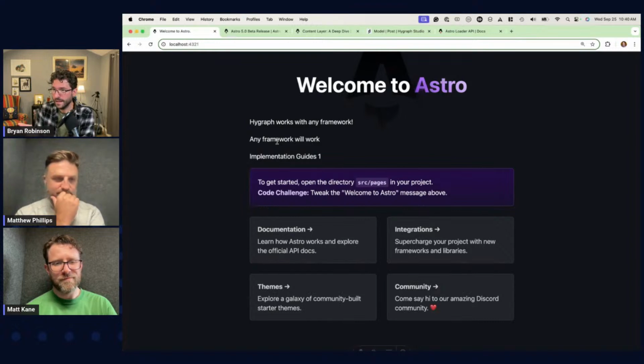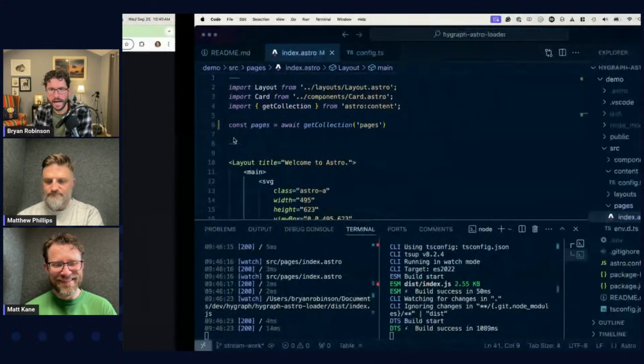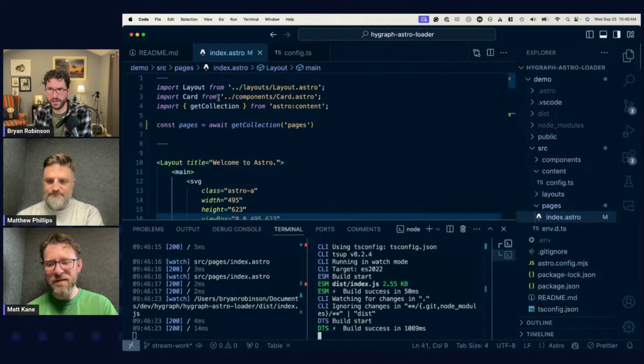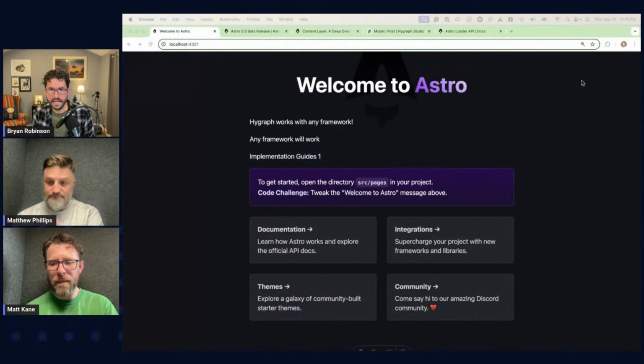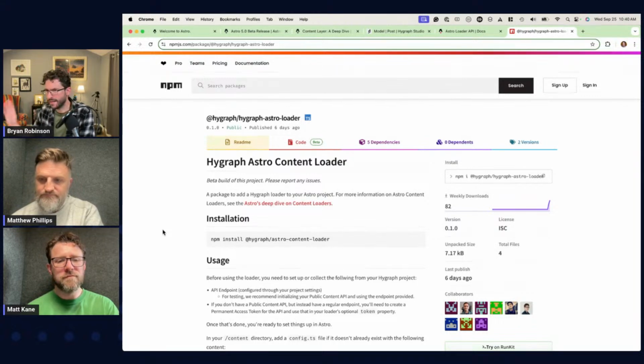So here is kind of the average, not blank, but the template you get from Astro when you run npx Astro, and it runs you through the CLI, and Houston comes up and says hello. I love Houston. But the one thing that's added here is these three little links. They're not even links. This is so low end. But I wanted to showcase, this is all coming from the loader that we built alongside y'all for the launch last week, a super simple loader. I ran some fun GraphQL things because GraphQL makes some things better and some things worse.